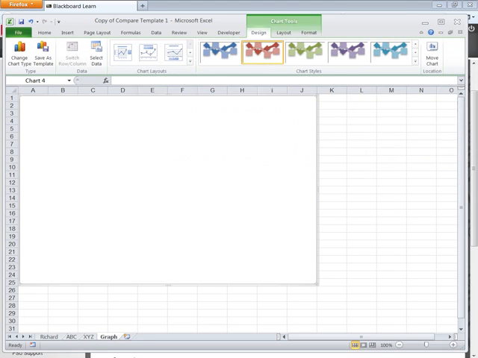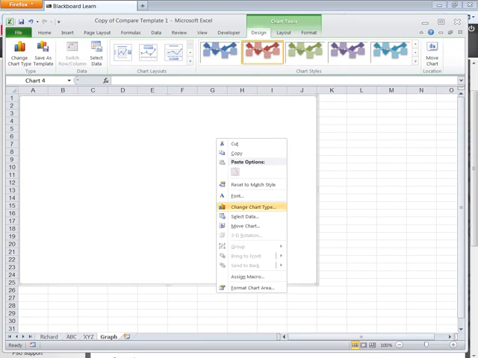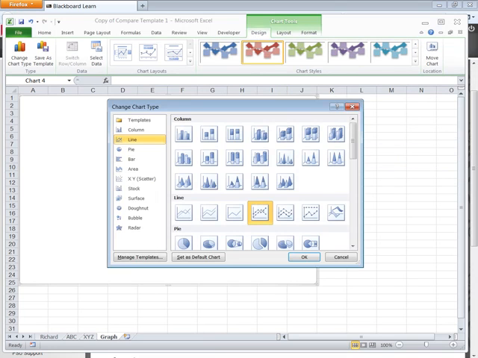Could do that. Well, instead I like to do the right click, and first thing I do is the chart type. Okay, now if instead of doing that you clicked here on chart type, you get the same thing. I want you to use a column chart or a bar chart. Any of these will work. I find this one does not look good in this case. I would go with one of these up here. Okay, so I'm going to just pick this one first.